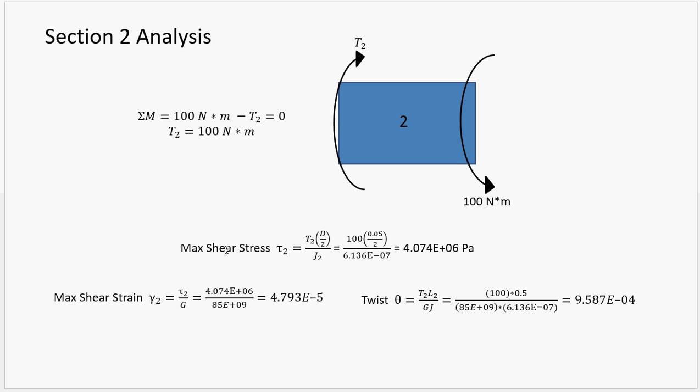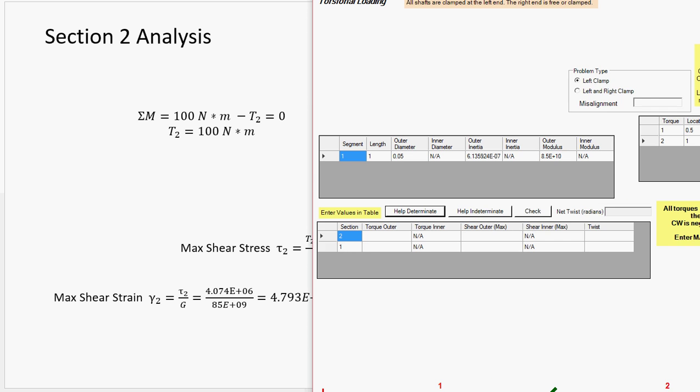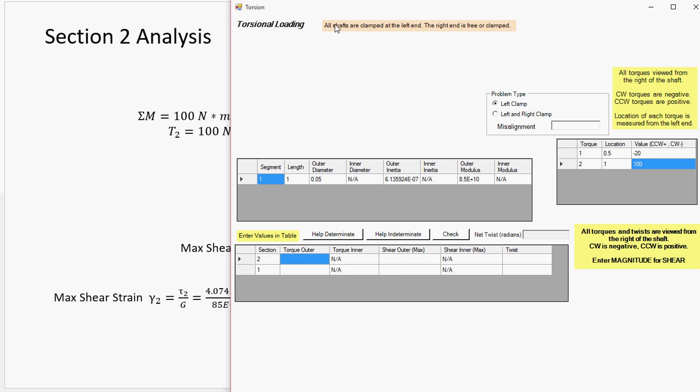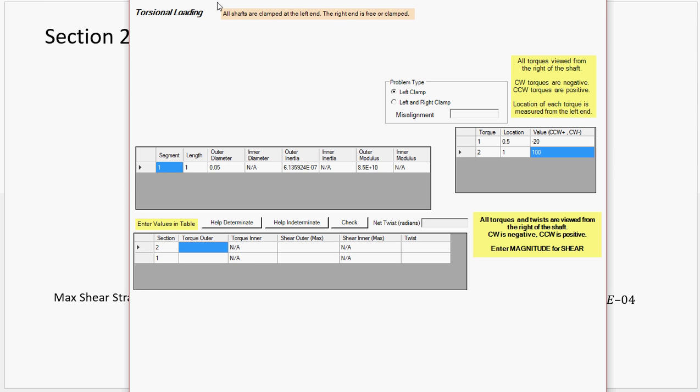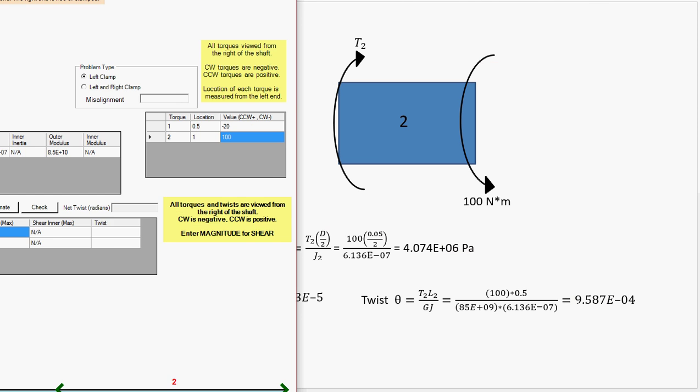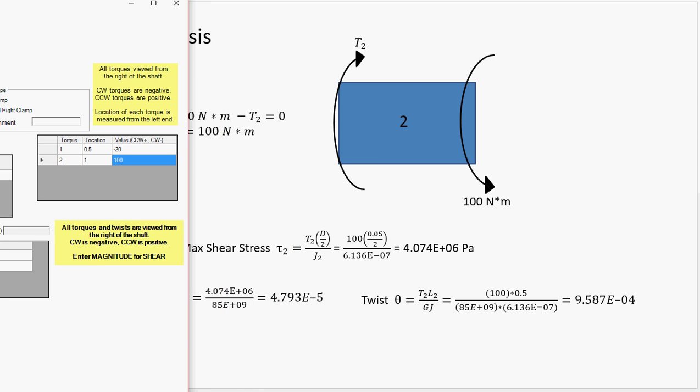Here we have solving for the maximum shear stress. Remember these equations from the basic ideas video, where we have the torque times the diameter divided by 2, all over that polar moment of area we solved earlier, coming out in pascals. So let's start putting this in. The torque is 100. The maximum shear stress.